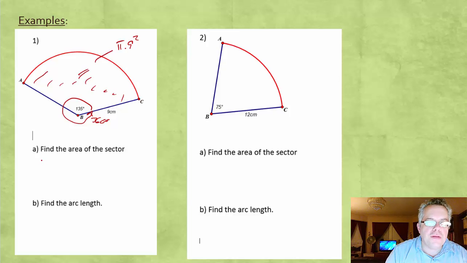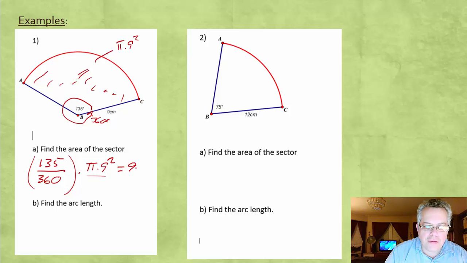All right, what we do to find this is simply multiply the fraction of the circle we have. If we had half the circle, we multiply by a half. Or a quarter of the circle, we multiply by a quarter. We have 135 out of 360. That's the fraction of the circle we have. And we multiply that by the circle's area, pi times 9 squared. Okay, so we have 135 over 360 times pi times 9 squared. The fraction of the circle we have times the total area. And if you do this, you get a total of 95.4 centimeters squared. It's an area, so we should have square units here.